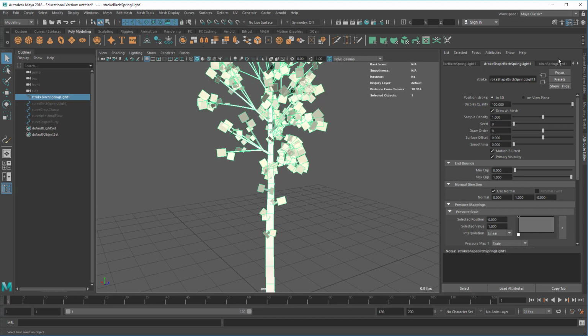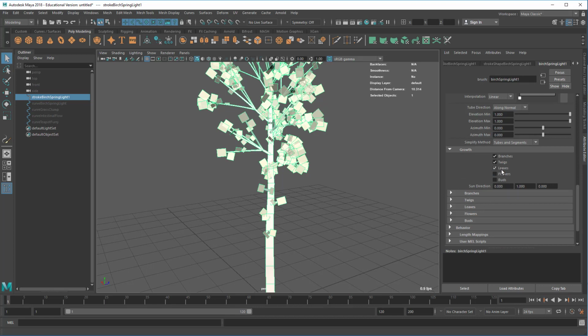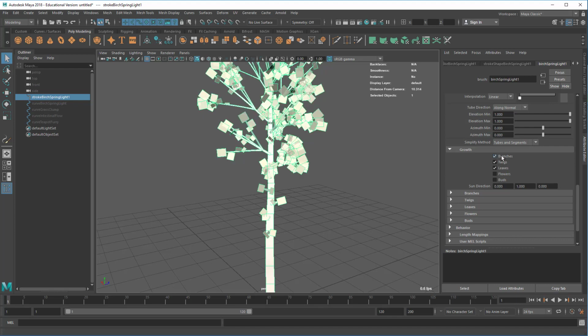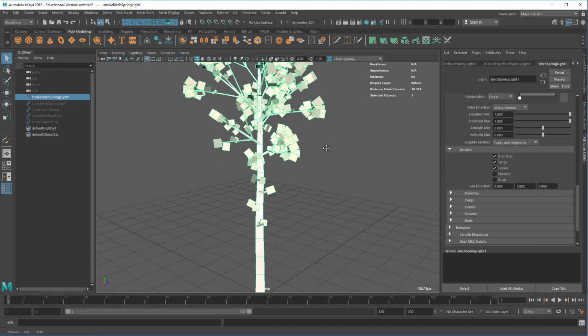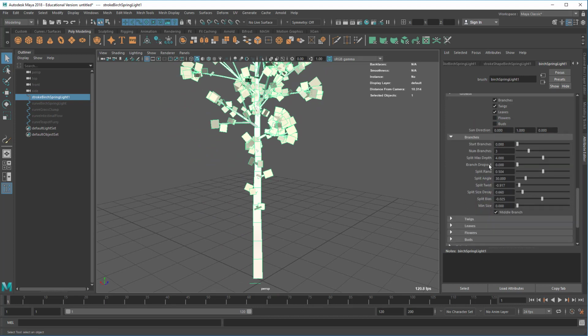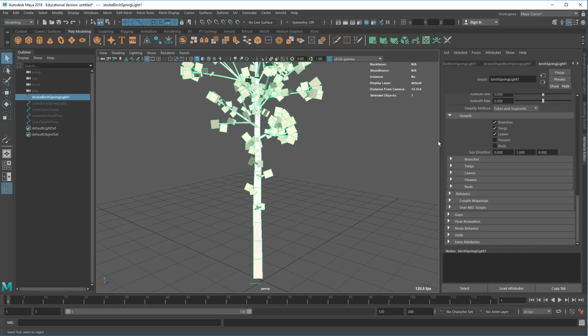If we go into the brush and turn off leaves, no more leaves, turn off the twigs, no more twigs, turn off branches. This one looks like most of the leaves are growing off twigs. These are just subdivisions along, and you've got settings for each one, start branches, how often they split. So it's a procedurally generated tree structure. It's not constructed beautifully; the branches don't actually connect to the trunk and things like that.